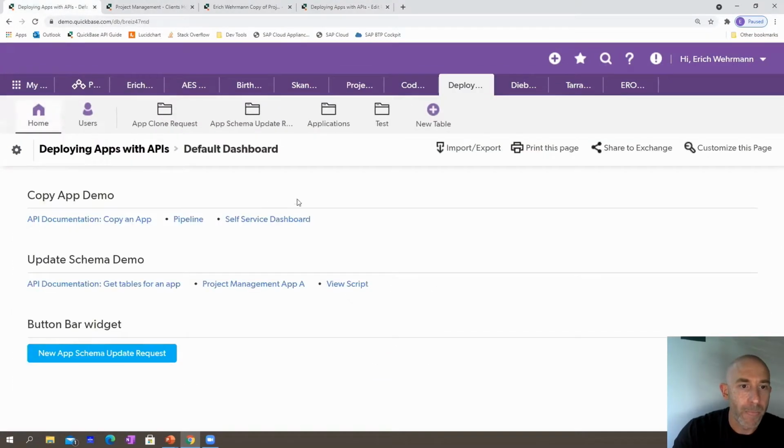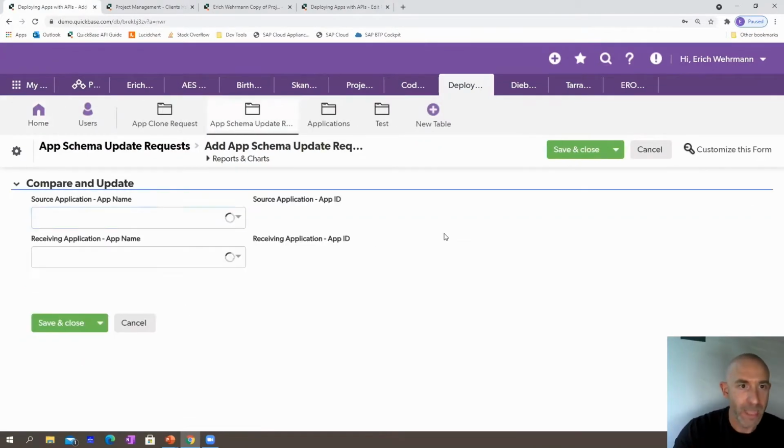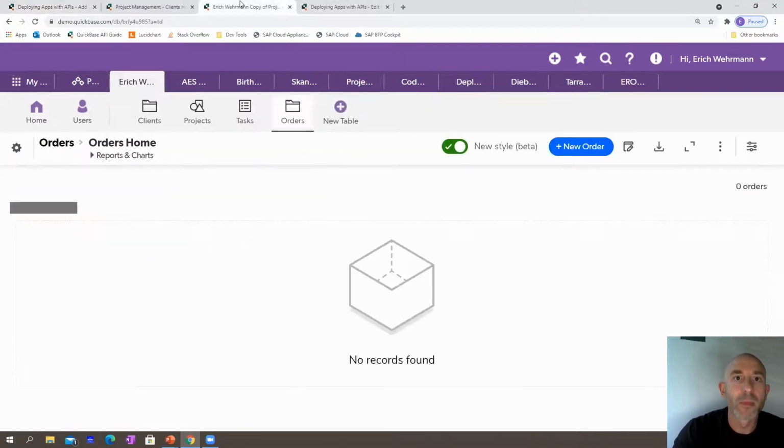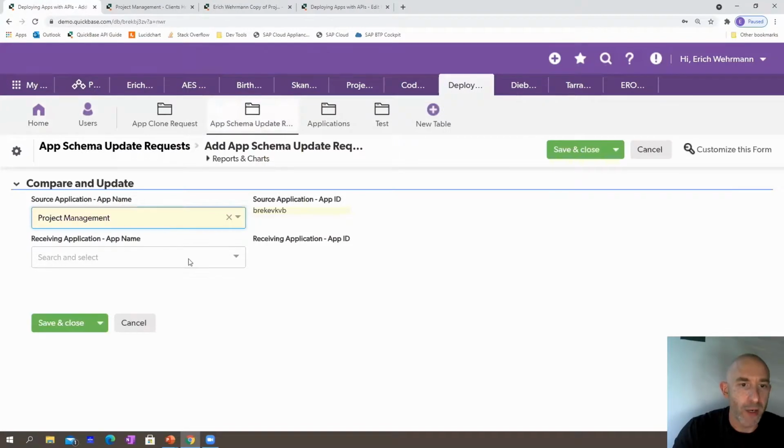Okay, let's go back to the app, and we want to do a new schema update request. We're going to pick our source app, which is our project management app. We're going to pick our target app.